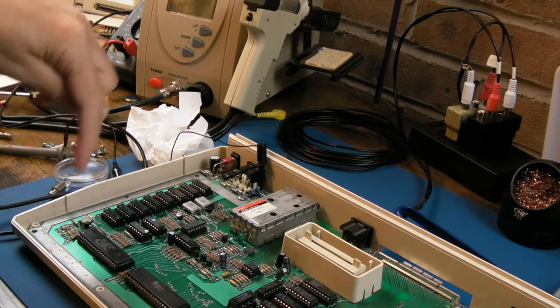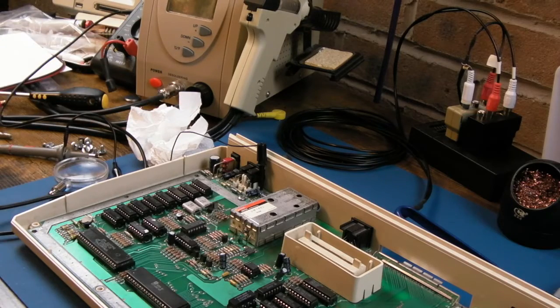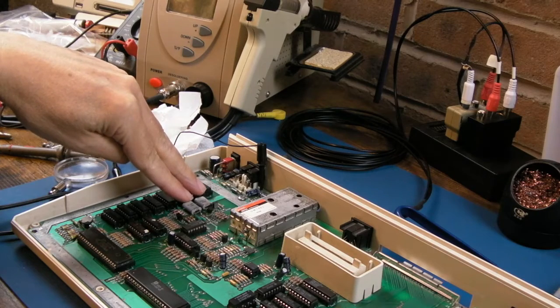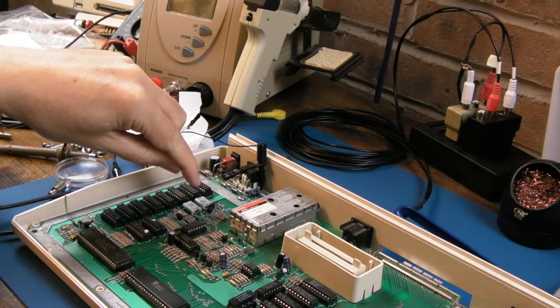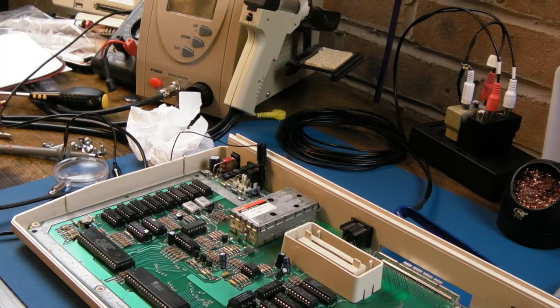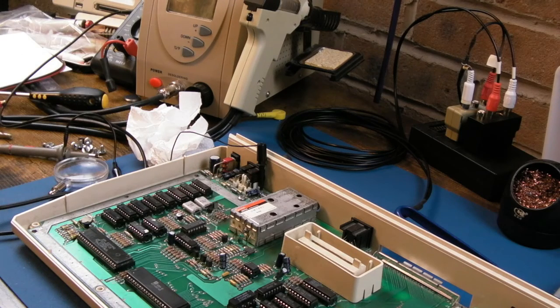We did fix the issue that's down here, but there is something else going on, and I think it's clock gen stuff here. I don't know if there's the tolerance of these crystals, whether one of them's got a small fracture, a little crack somewhere that's temperature sensitive, because temperature can affect things like this. Could be these transistors. I may just swap these out. That's going to be the next thing I do, I think.